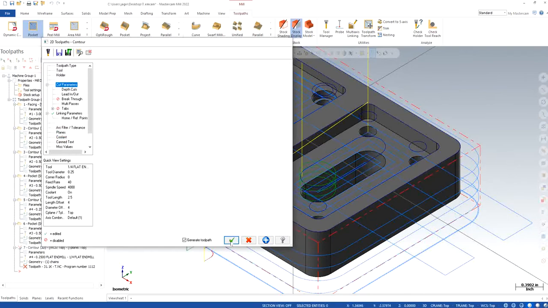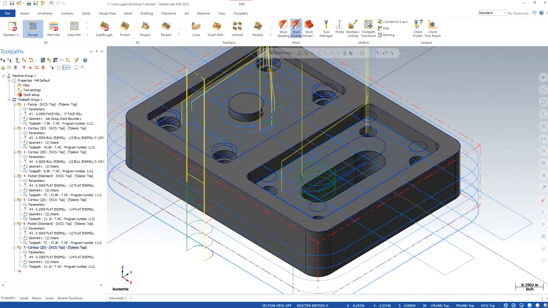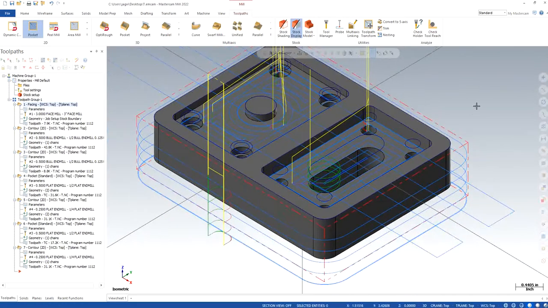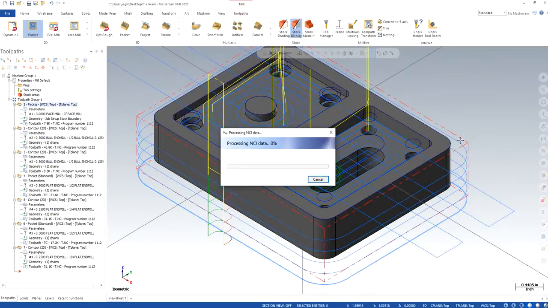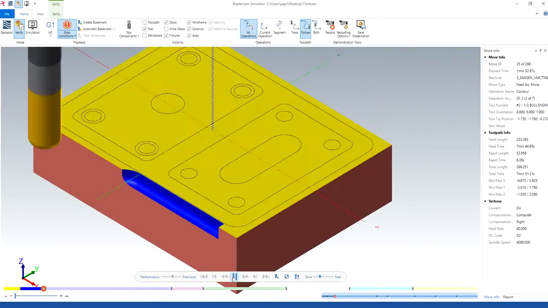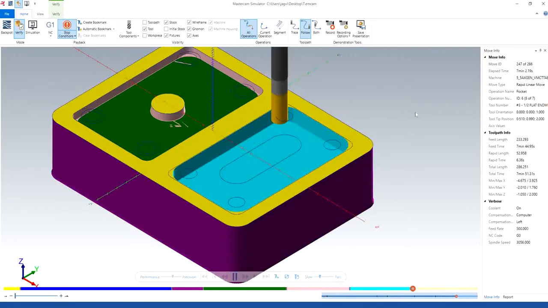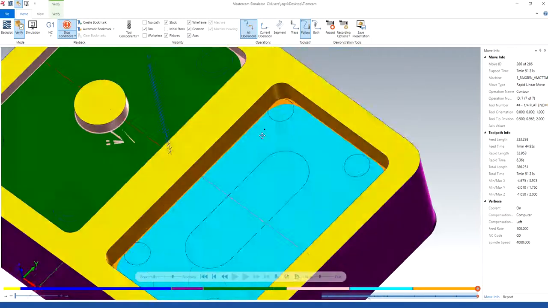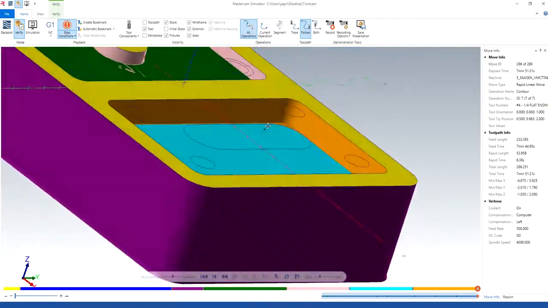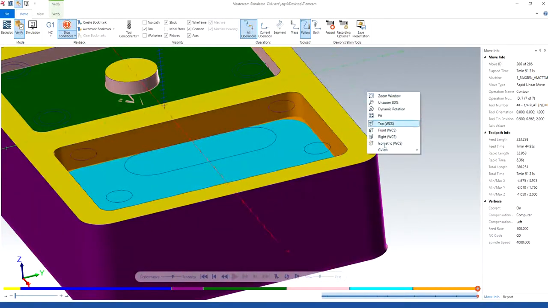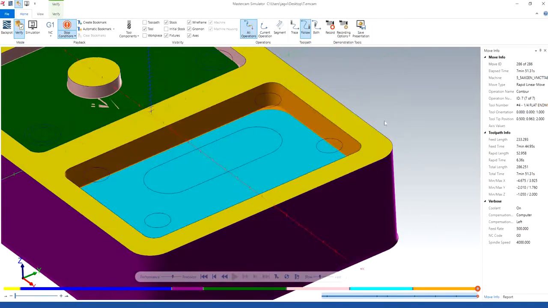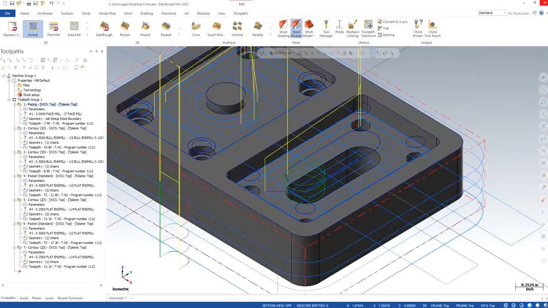Right here we have almost most of them doing good. Yeah, we can verify it once again. There we go, beautiful finish, not an issue. Yep, looks good. Isometric, good enough for now.